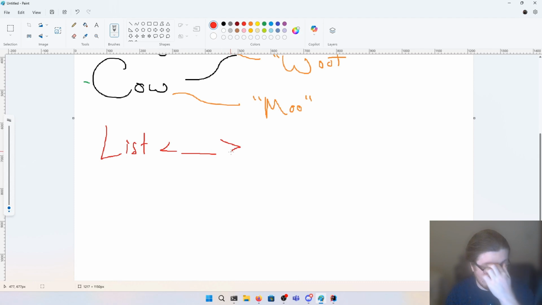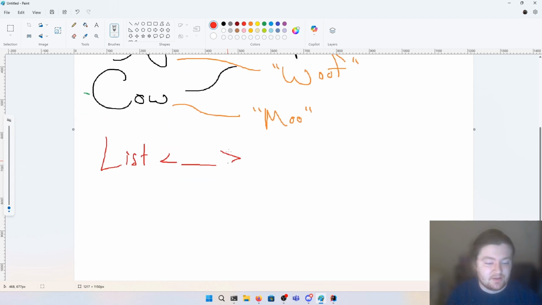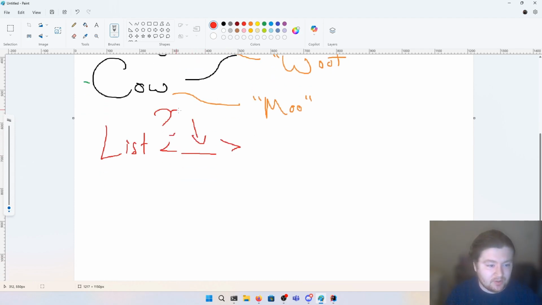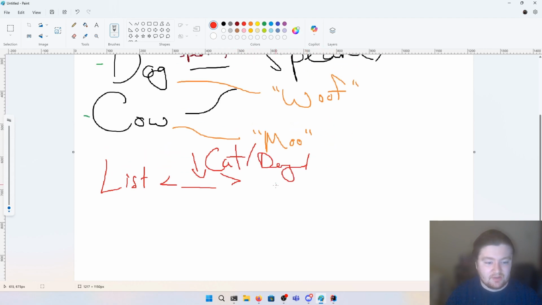There's a big issue to start off with here: what type do we put as the generic type qualifier? We obviously can't put cat or dog or cow separately, because then we wouldn't be able to put instances of the other objects inside of it.